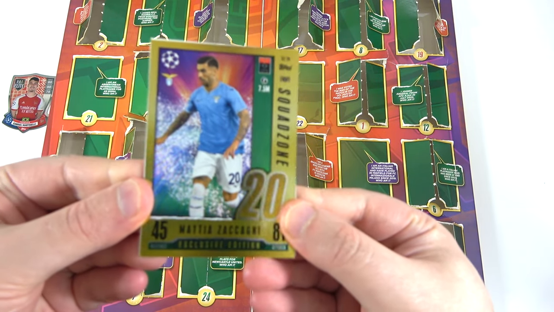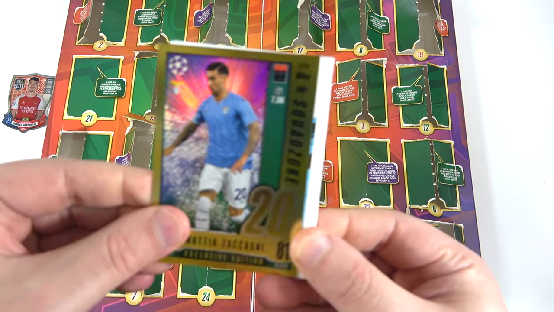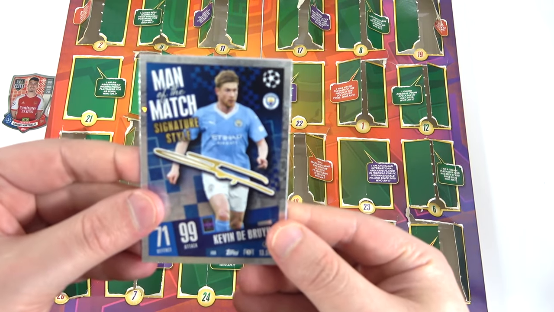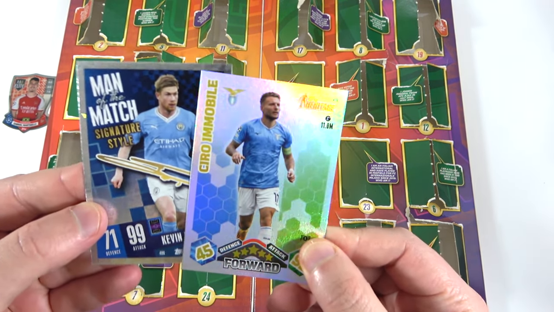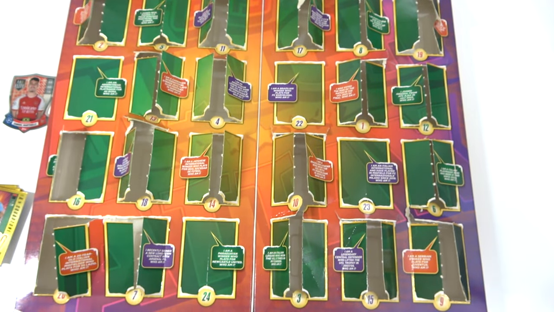Okay, we have a Zaccagni as our next exclusive edition. It's a bit of a mouthful sometimes, isn't it? It is. Okay, and then the base, we have a Koeman, DeMarco, and inserts De Bruyne. De Bruyne, Man of the Match signature style. Ooh, that's a nice pack, isn't it? Heritage. Yeah, nice. Actually, I think that's a need. You know, maybe actually, that is a need.